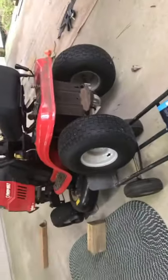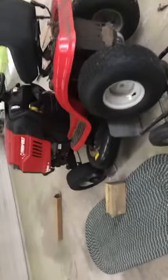I'm doing this with one hand, videotaping with the other, but you see what I got now. I got plenty of clearance to get up underneath there and work on the blades. For safety's sake, I'm going to take this big block of wood and slide it right up underneath that decking.